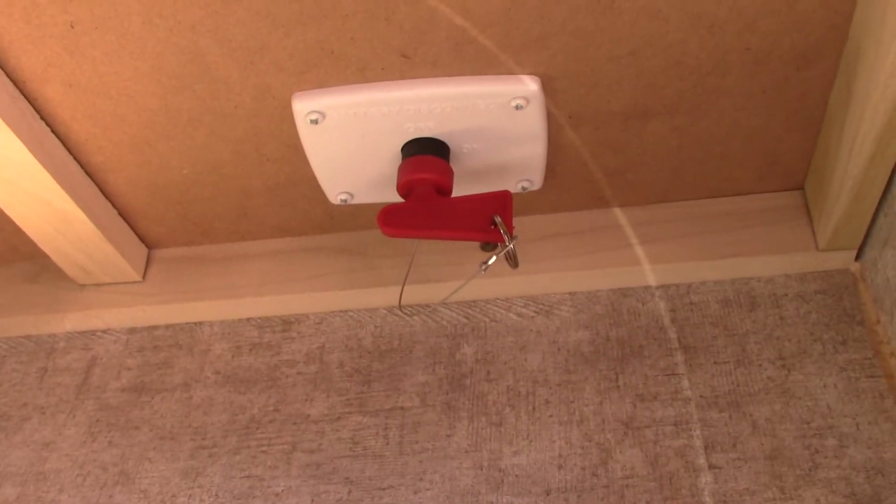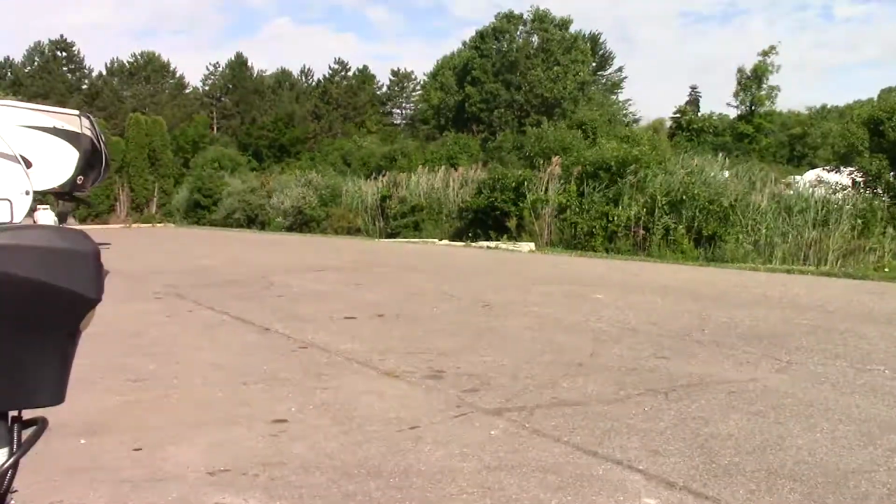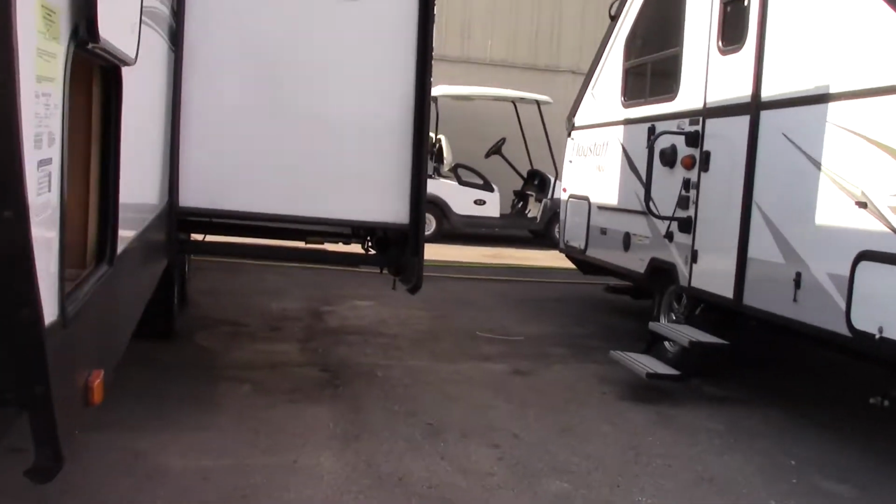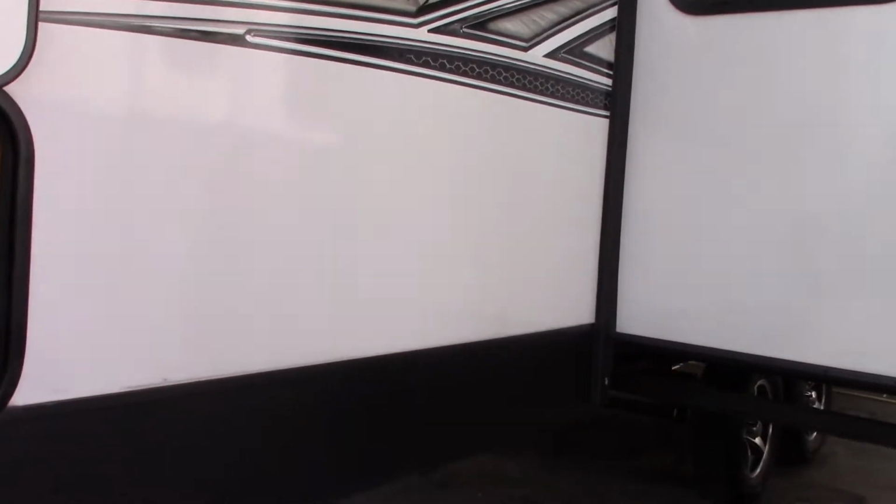If you go into storage for a period of time, you can shut the battery off so it doesn't drain as quickly. Keep that in mind. But all other times you want that on because your tow vehicle will charge the battery, and when you're plugged into the campsite, your power converter will charge the battery, so you always keep it hooked up, except when it's in storage for any period of time.